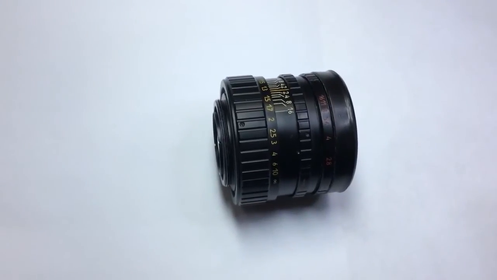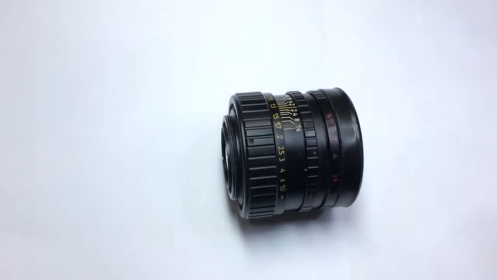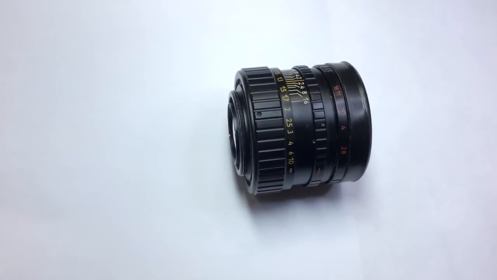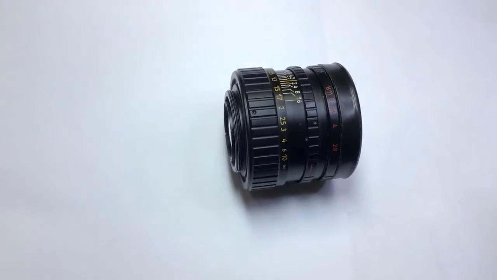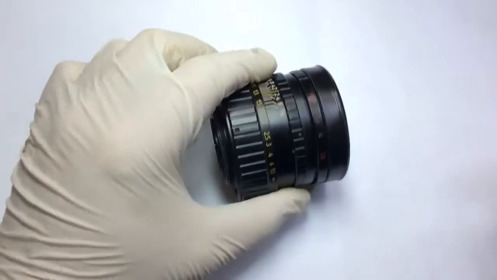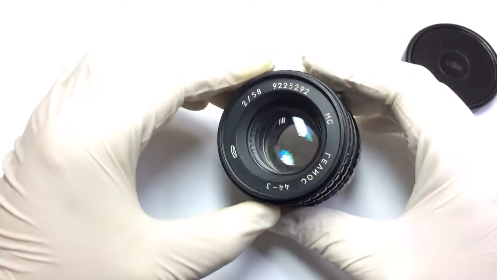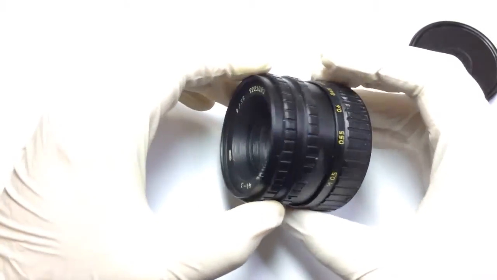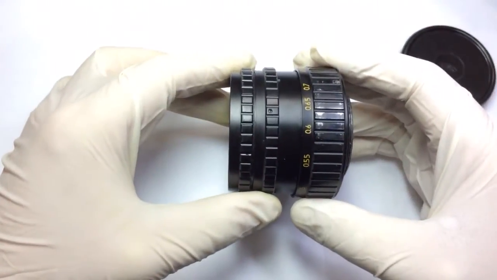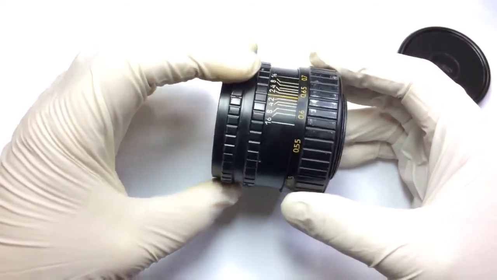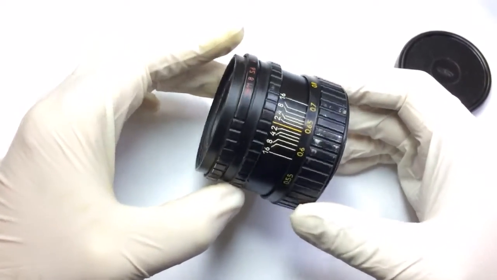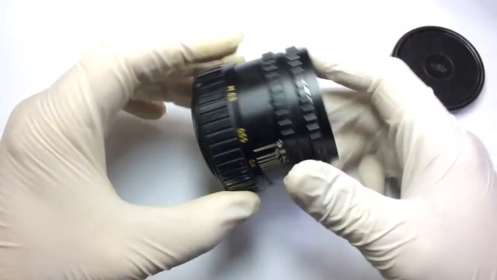Hello guys, this is Retro Photo House and today upon numerous requests I will talk about the Helios 44.3 prime Russian lens. I had many requests from visitors of my channel. People are very interested in how to lubricate the focusing of this nice Soviet lens.